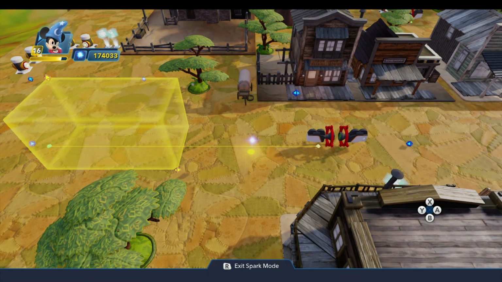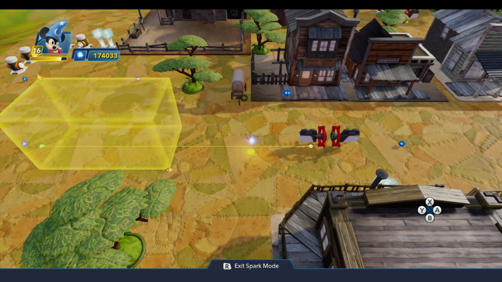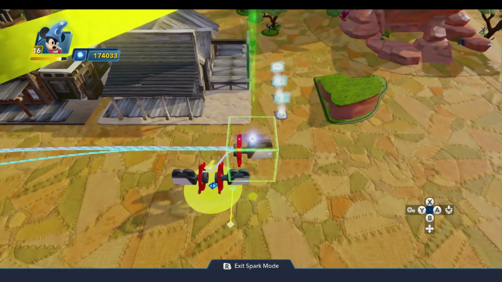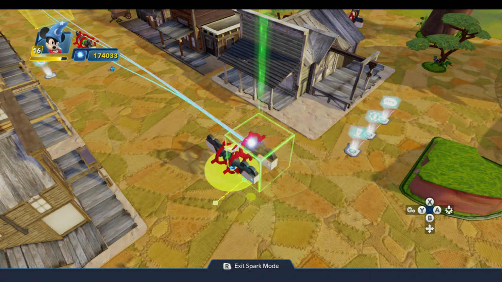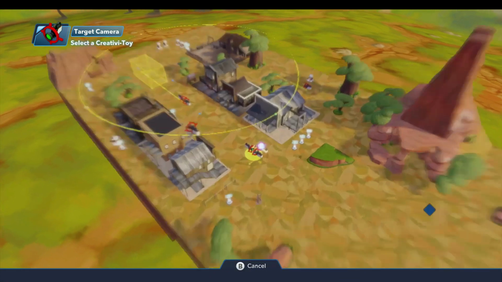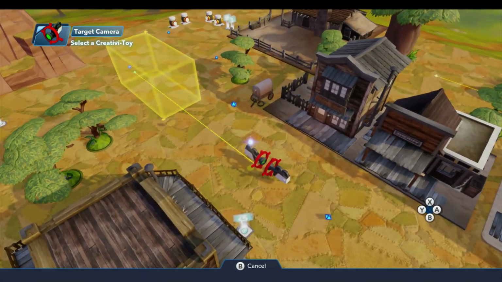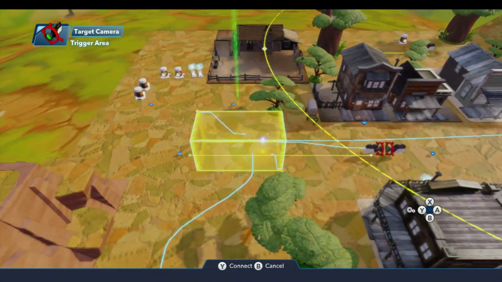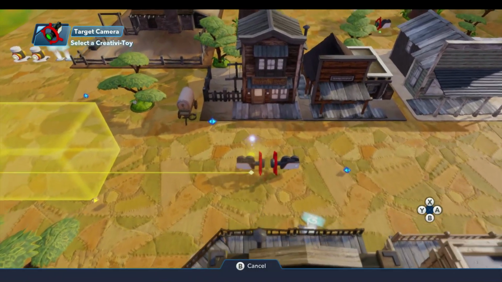Okay, so what's happening is that this camera number 3, the tracking shot, is still moving after we turn it off. And when that camera reaches the end of this path, that's what's messing everything up. And so the way to fix that is when camera number 4, the over-the-shoulder shot, is activated, we'll do a new logic connection when activated. Not only do we want to be turning off this camera, but we should be resetting it. And again, you'll notice I can't connect to this thing twice to do that.